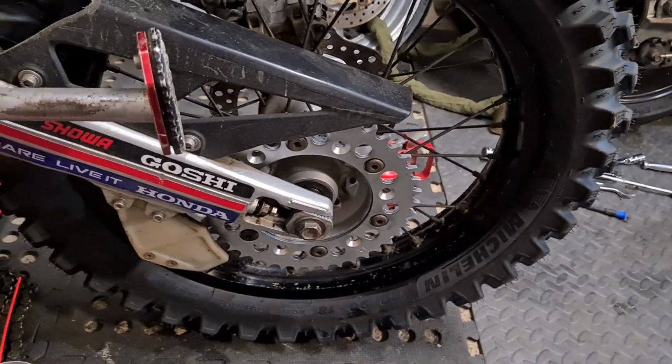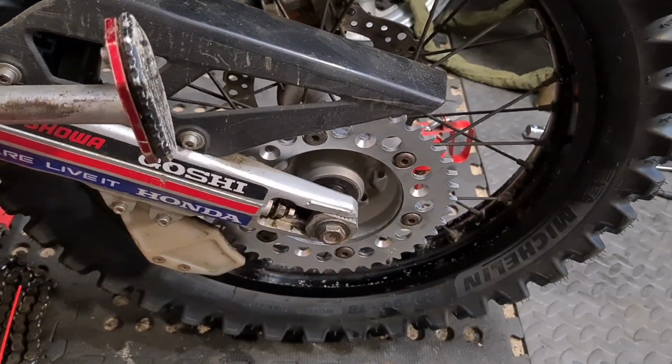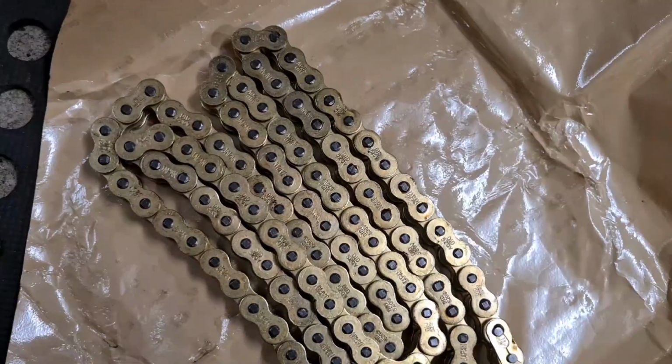So I haven't marked the swinging arm like I said I was going to, because it was just such a pain in the arse and I can't see very well, even though I've got two pairs of glasses on. So I'm just going to do it with the steel rule and measure it, because it's easier. I've been doing it like that for a while, and on previous bikes. So yeah, let's just have a quick look. We've got the new tyre on, got the new sprocket on, cleaned everything up, re-greased everything. Now let's get the chain on.